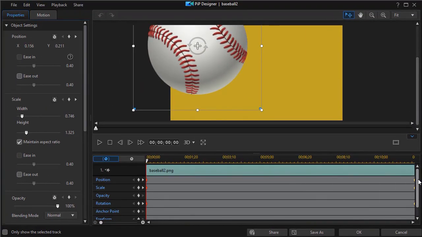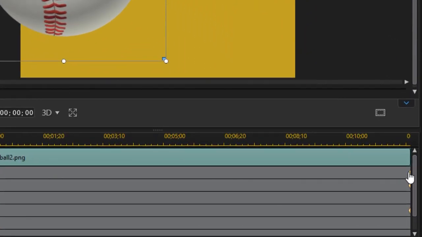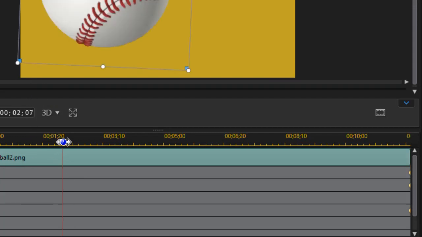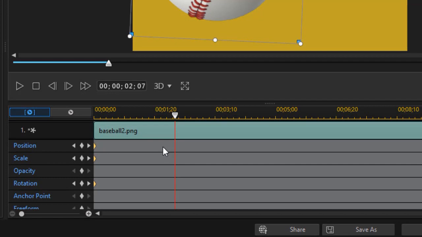So with that exposed again, I look at the far right, and I notice that I have the same three keyframes, only the values are different. Here the position is all the way to the lower right, the scale is much smaller, and the rotation value is different than it was at the beginning. So that's my three keyframes that I've used to make the baseball rotate, shrink, and move from upper left to lower right. What does a hold keyframe do? We're going to explore that in this tutorial.